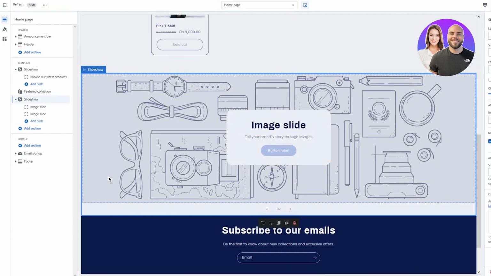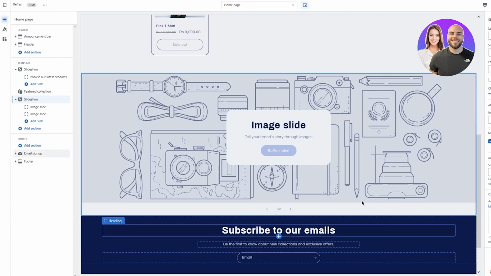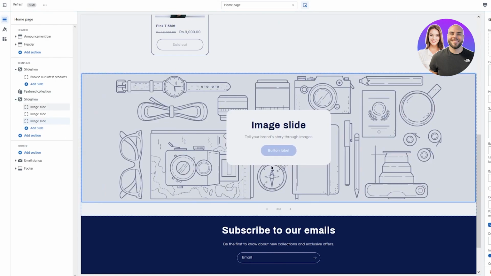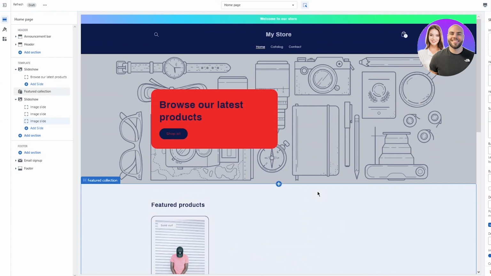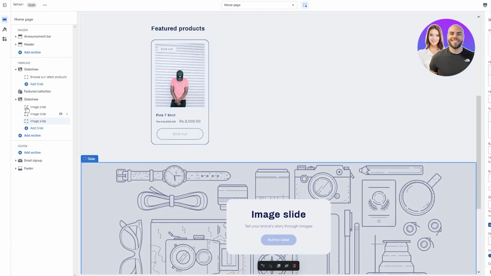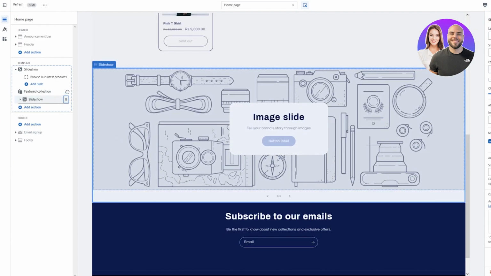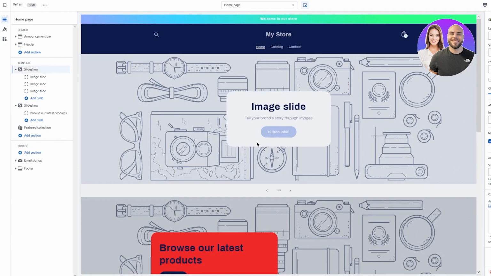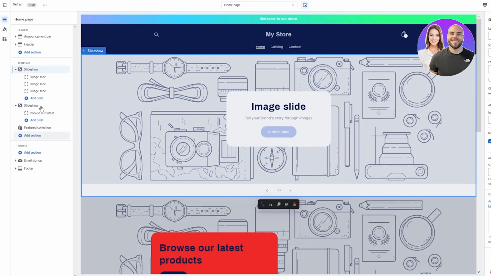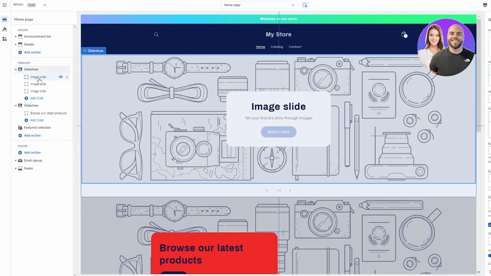Slideshows are pretty important for your page because, first of all, they're interactive. Okay, who doesn't like an interactive thing in a page? Everyone likes an interactive thing, and they can mess around with the photos, etc., and it's a really good thing to have. And you can also move this up and down. So let's say I'm gonna move this to the top. So here you have your slideshow. And then you can slowly start adding images for yourself.